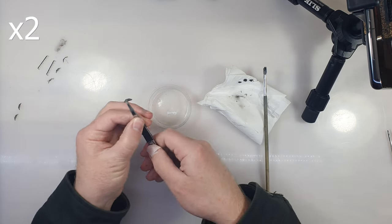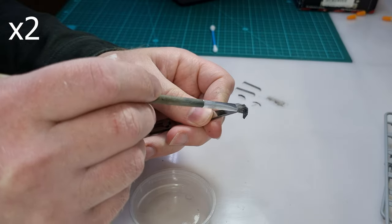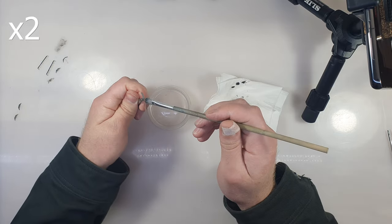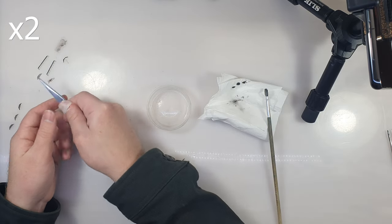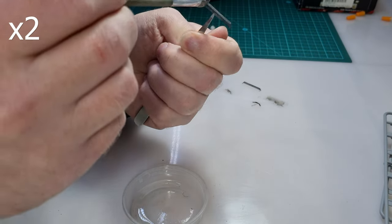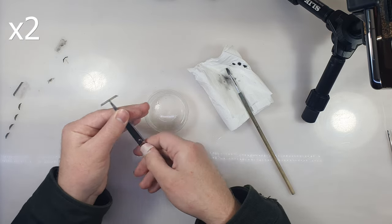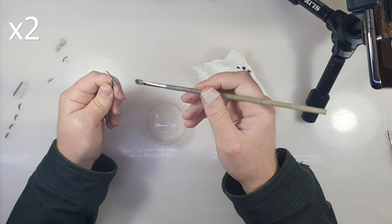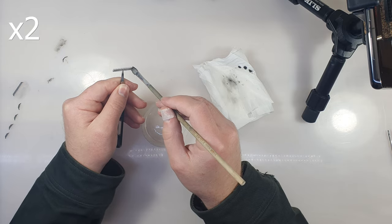One other thing to be aware of when it comes to mineral turpentine is that although it will not dissolve the plastic on the kit, it will dissolve plastic cement. So if you have glued parts together and haven't protected those glue seams with an acrylic varnish, if you do go fairly heavy on the turpentine, there's a chance that you will dissolve that bond and the part will break apart. But that's not such a train smash because you can just glue it back together again.